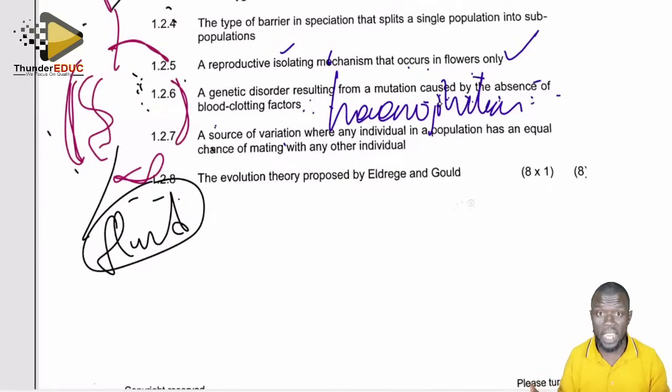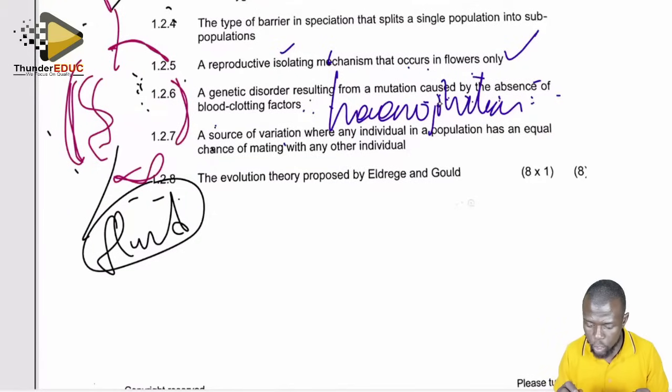If you find a question, they can ask you why are males affected by this sex-linked disorder more than females? You understand? As a result, you can say that females have two X chromosomes. If a recessive allele appears on one X, it can be masked by a dominant allele on the other X. And then the person is still normal, but is a carrier. But if it is a male, once the recessive allele is carried on one X, automatically the person is hemophilic.